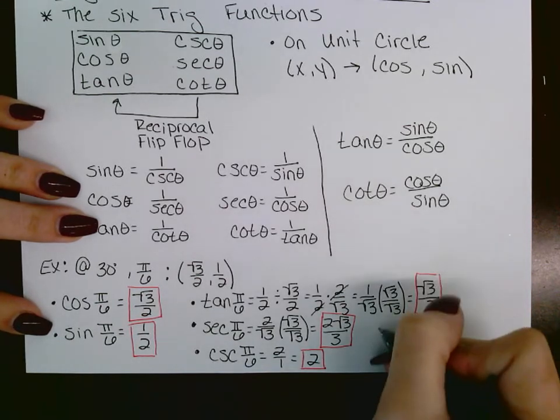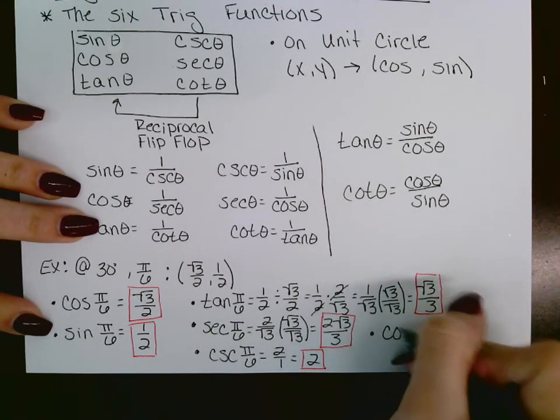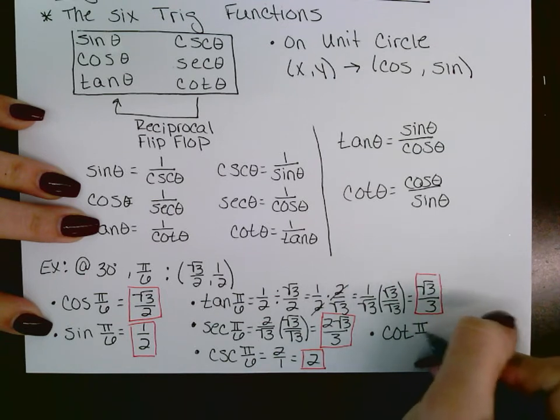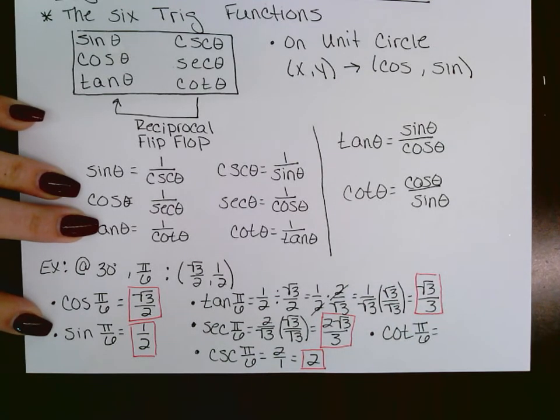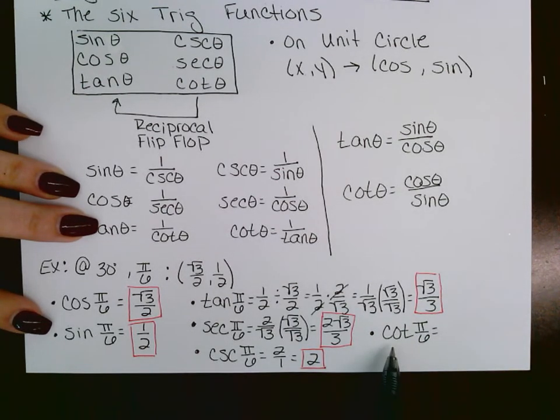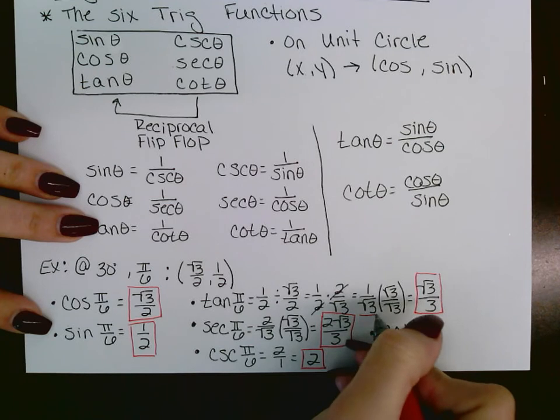And the last one that I need to find is cotangent of pi over 6. I want all eyes up on the board for a second. Okay? I told you that cotangent is flipping tangent. If I flip my final answer of tangent, what's going to happen? I'm going to have the radical on the bottom, and I'm going to have to rationalize again, which won't be incorrect. It'll just be a little time-consuming. What was the first answer that I got from tangent? When I finished the division. 1 over radical 3.